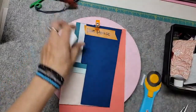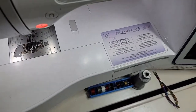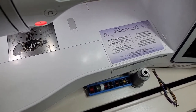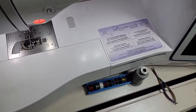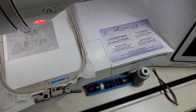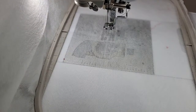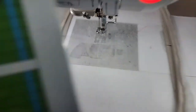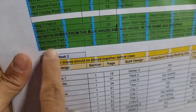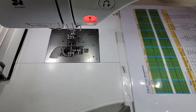And then here is the fabric that goes with it. I am gonna go ahead and bring you over to the machine. Let's slide this on. And I think in my instructions, let me make sure. But I think I have us doing, we're going to do both doors. So if you look right here, actually, it says do both doors from the blue house and the red house in the same 4x4 hooping. If only I would read my instructions. Let me grab my 4x4 hoop. I'll just be right back.